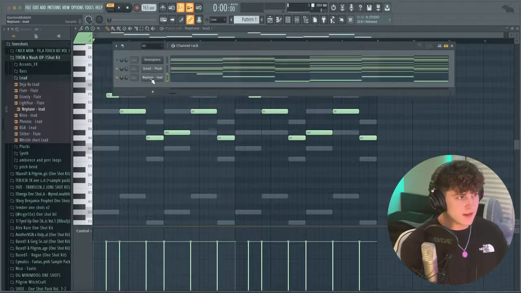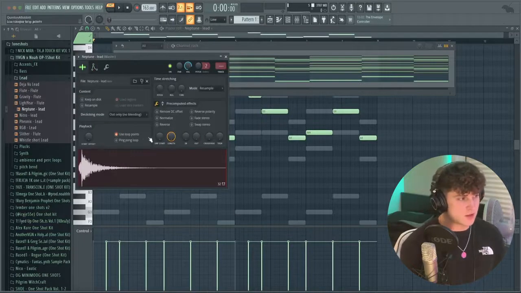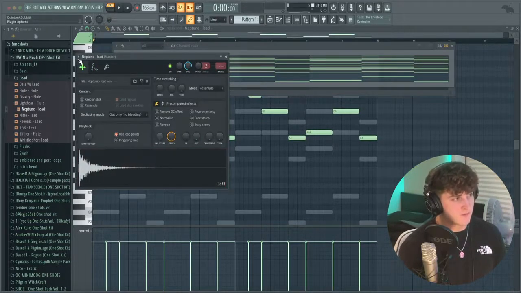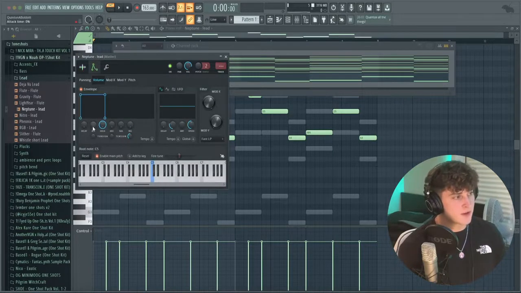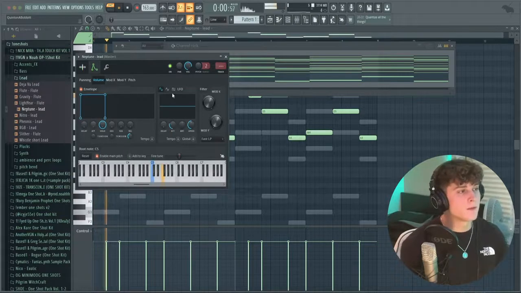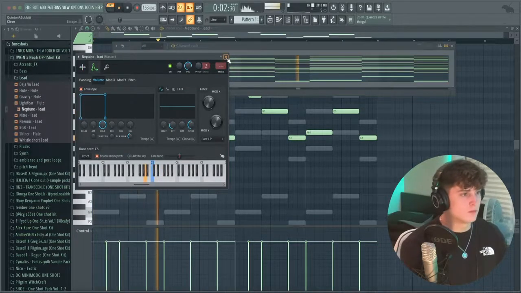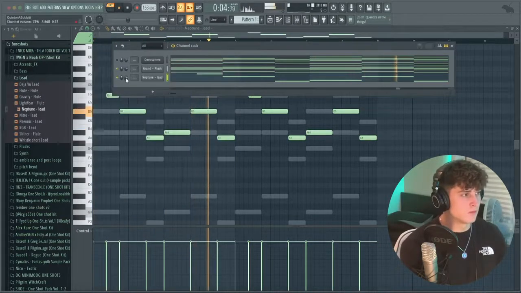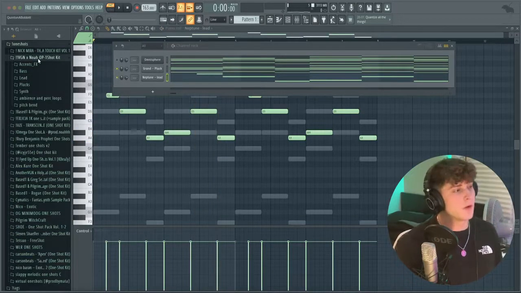One thing, I don't really like how slowly the lead comes in, so I could adjust this knob right here, and we'll adjust the start of it. Then I might want to adjust the attack just a tiny bit, just so there's no clicking right in the beginning. And that's pretty much the whole melody right there.